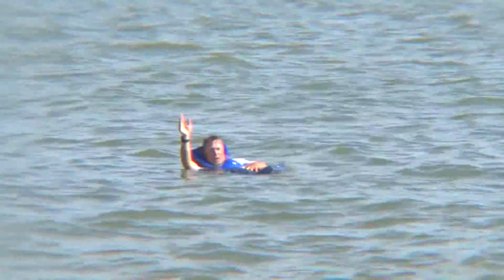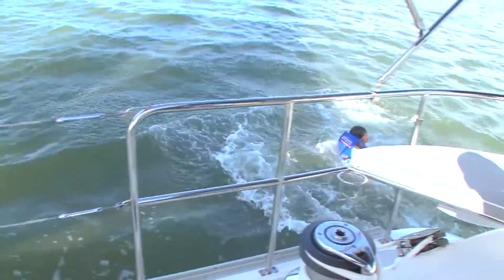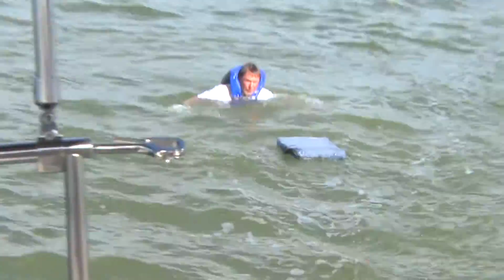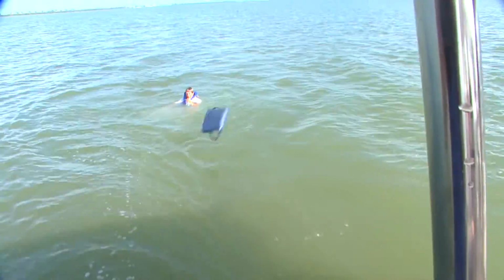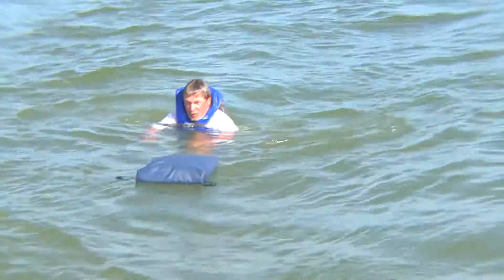So the first thing that's going to happen, imagine this, we're sailing along and you have somebody fall in the water. We need to alert the crew, so the call goes out, crew overboard. The next thing that happens is we need to throw some kind of flotation device to help the person in the water. So this could be a life jacket, it could be a Type 4 PFD, it could be a fender. So that goes over the side as well.